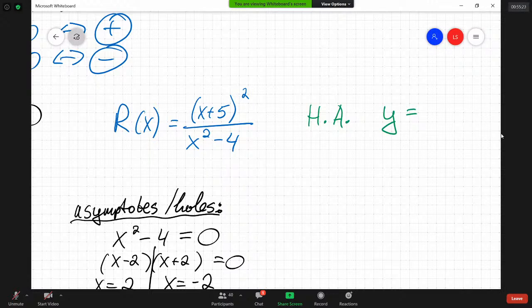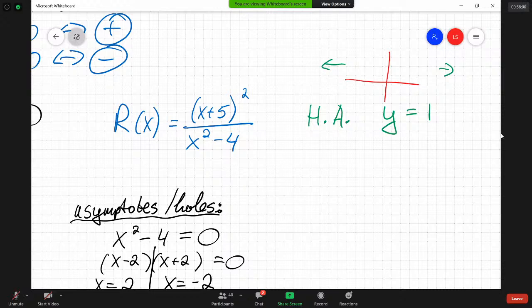So in this case, what would it be? 0. Can't divide and get 0. Leading coefficients are 1 and 1, so 1 divided by 1 would be 1. Again, this part, you don't really have to do it. You could. If I know that my end behavior is 1, that tells me that as I go to the left, my function is forever approaching 1, and as I go all the way to the right, my function is forever approaching 1. So it's positive.